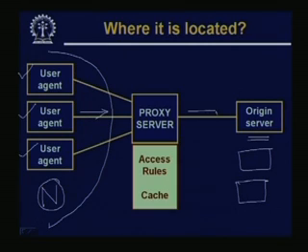The proxy will be forwarding the request to the origin server. So, the origin server, after processing the request, will be sending back the response to the proxy. The proxy in turn will be sending back the response to the original requesting user agent. This is how it works. Now in addition to this simple request forwarding and response receiving, a proxy server typically also contains some access rules and cache. This we shall be talking about very shortly. These are some additional information which are maintained inside a proxy server.